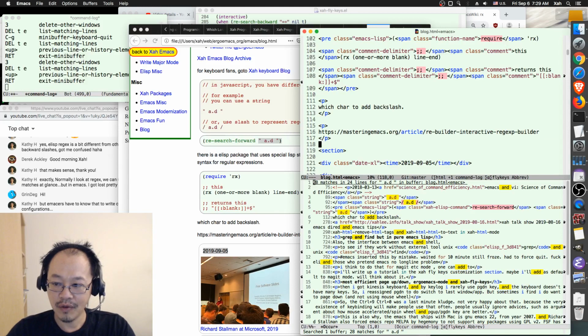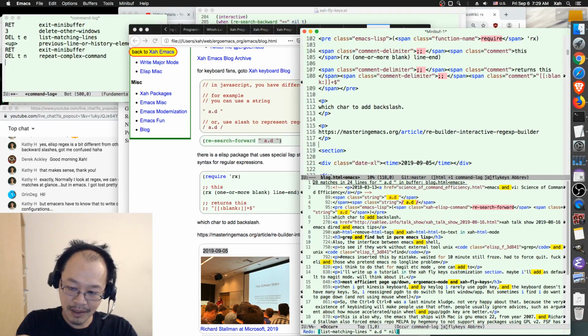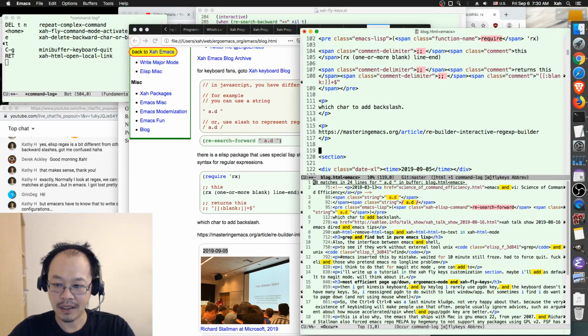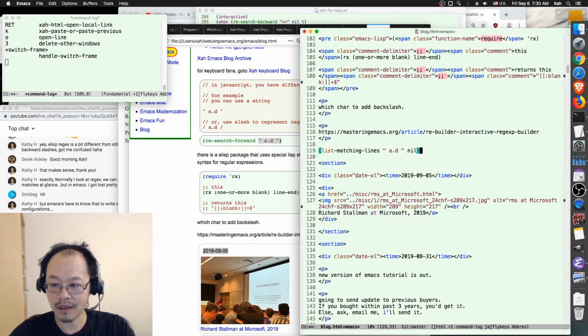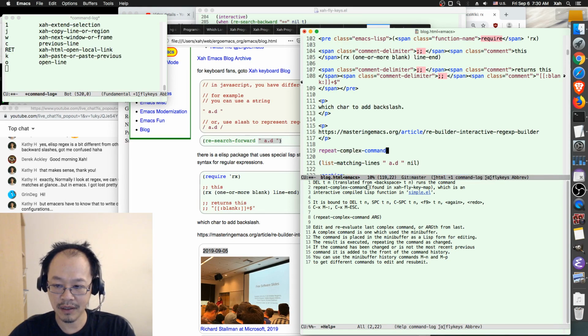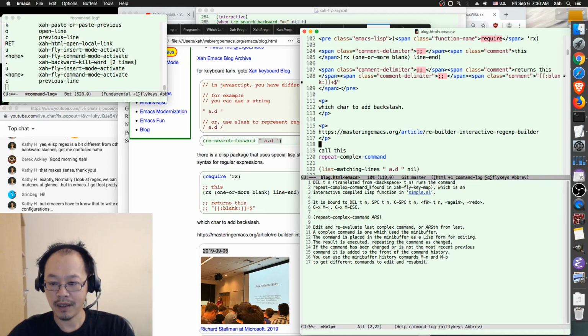Now you want to call the command repeat. Let me just do it because I remember the keys, but I don't remember the command. Okay, here it is. Redo. You see in the minibuffer, you see that? Let me copy that and paste here. When you call the command redo, what is the command I just called? Here is the command. Oh yeah, repeat. Call this command.